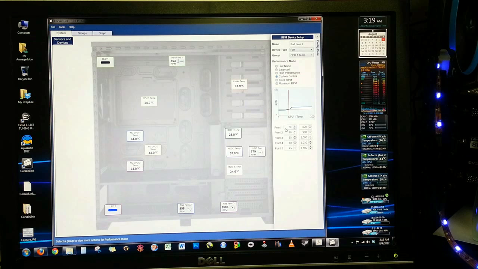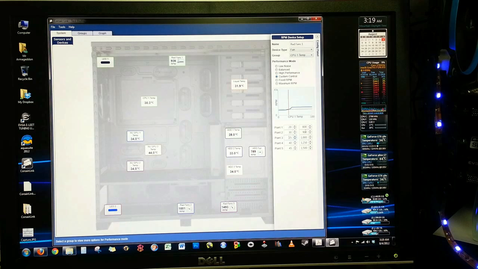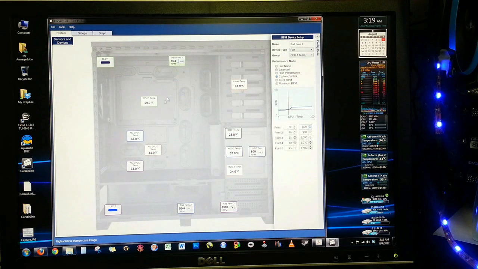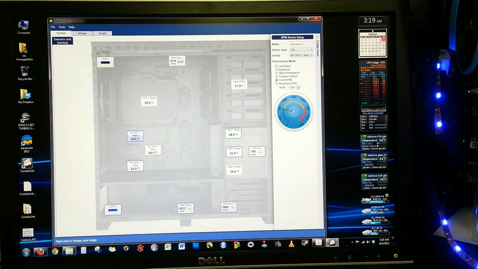I can specify, okay, when my CPU hits these temperature thresholds, I want my RPMs to be at these corresponding levels. And as you can see, right now my CPU is running around 30 degrees Celsius, which is right around 900 RPM, and is about what it's reading right now. So it's doing its job there. I also went through and did the same thing with the radiator fan, since I had those based off my graphics card temperature readings. For some reason, this one's doing just fine.